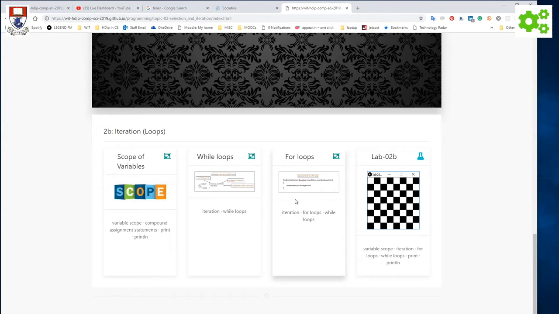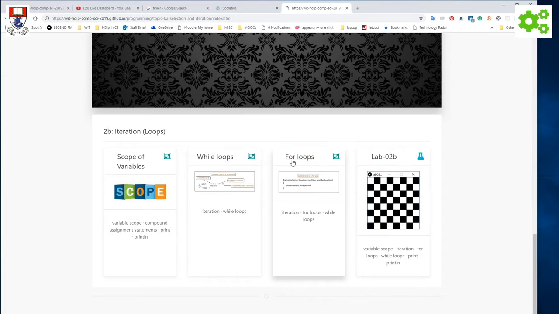On to today, quite a bit to get through in today's class. We're going to be looking at variable scope, when variables are created, how long their value lasts for, and when they're killed off. We'll also be looking at looping, and in looping we'll be looking at both the while loop and the for loop. Again, all of what we're doing is related to the steps in the lab, the exercises, and the challenges.